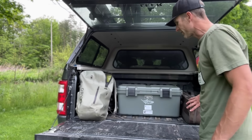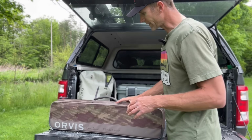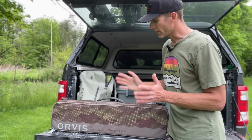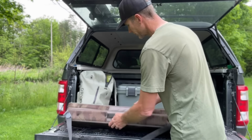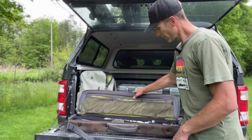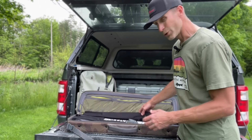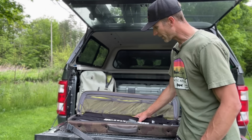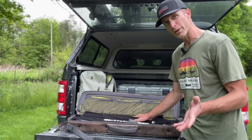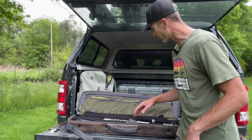After that, I have the Orvis rod case. I can carry up to 11-foot rods with this. I have this broken into 2 compartments. The front compartment is my trout stuff. I have two 10-foot 3-weights, H4s. I have an 11-foot 3-weight. I have an 8-foot 4-weight, and then I also have a 10-foot 3 or 10-foot 4-weight. So those are all my trout rods. Those are the only trout rods I currently own.